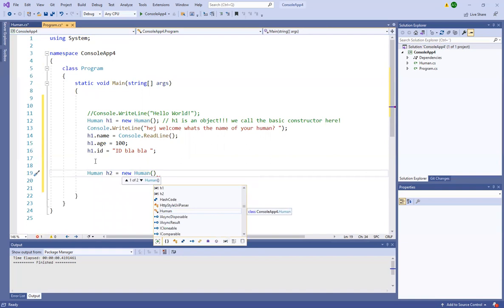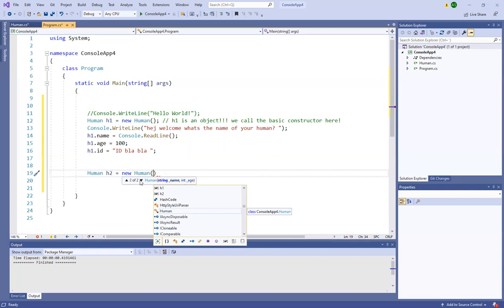If I'm using Visual Studio, it will tell me I have different versions of constructors. I have the basic constructor, which has empty parentheses.